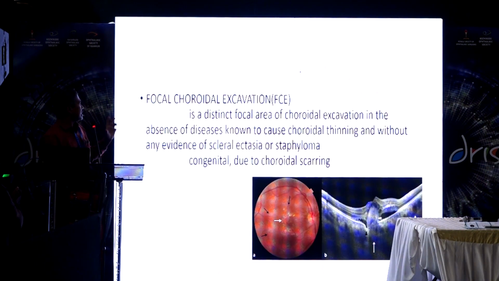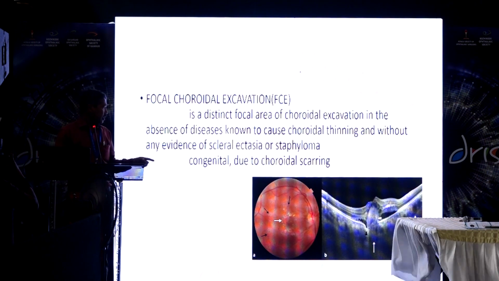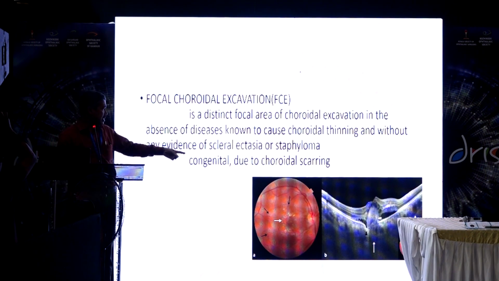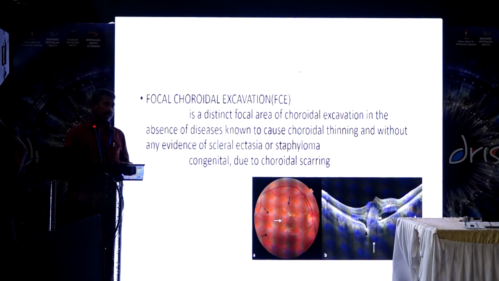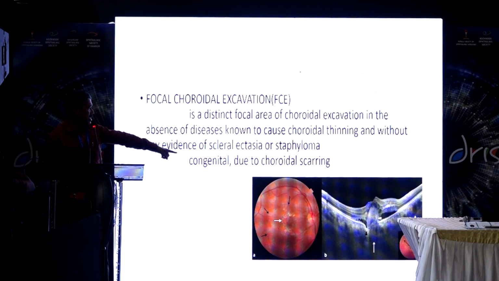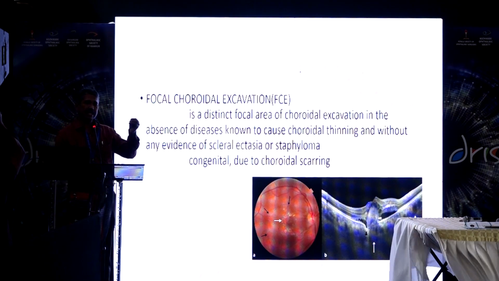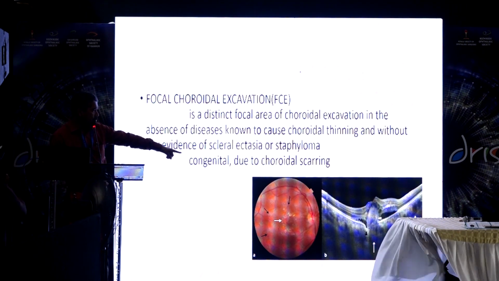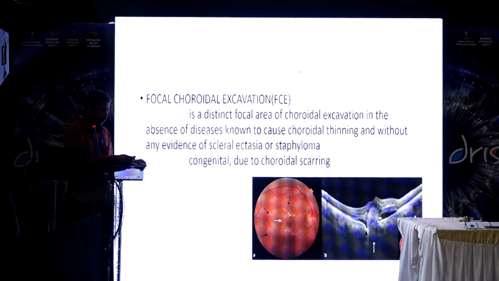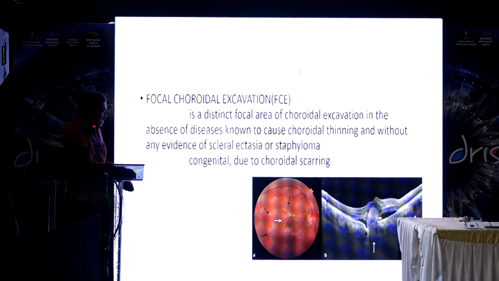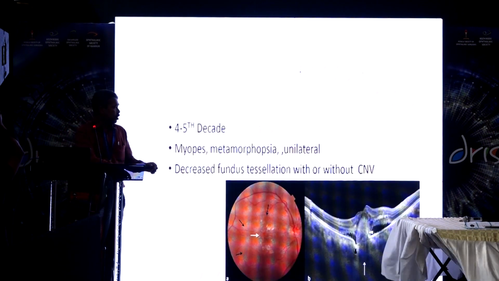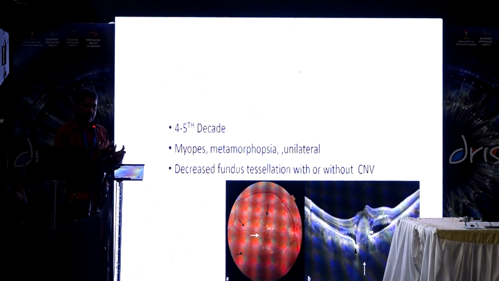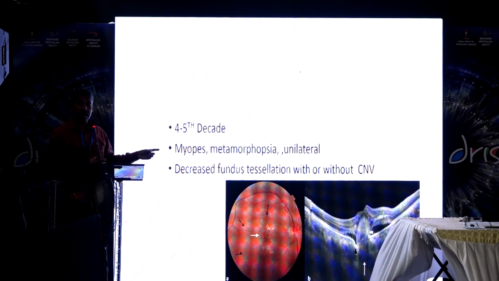The last feature of this disease is focal choroidal excavation. You can see focal choroidal excavation is actually an excavation of the choroid. You see the OCT, you can see an excavation of the choroid. The patient may present with reddish vision. You may even see a neovascular membrane there. Actually, what you see here is the focal choroidal excavation. It's actually produced by the traction of the retinal pigment epithelium by the scarred choroid.